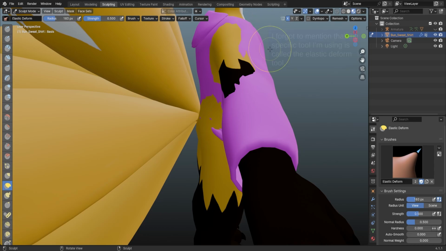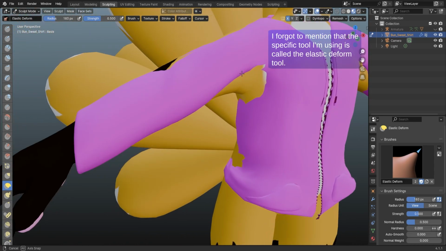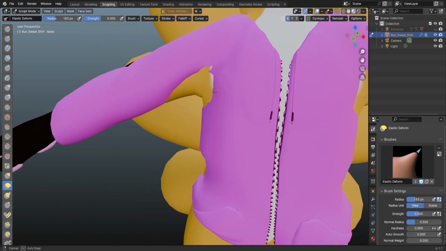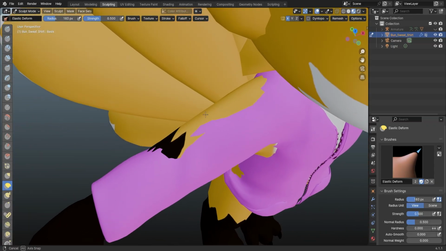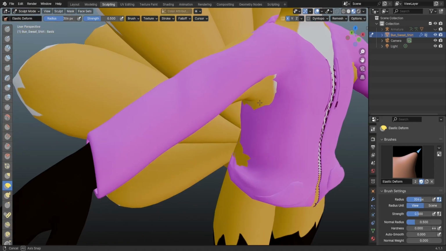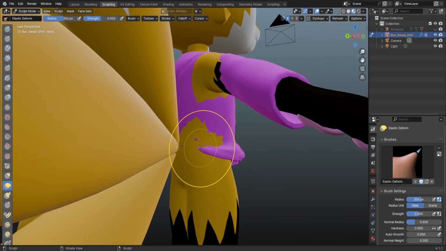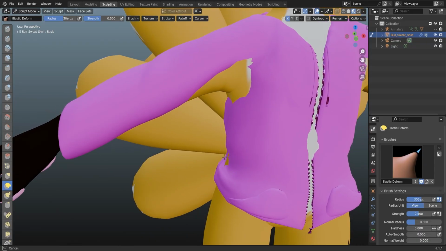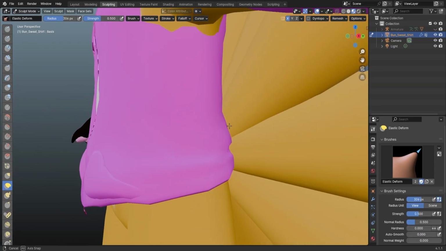There we go. What this is going to do is any operation I do to the left side, it's going to copy over to the right and vice versa. That's just to make sure that we keep things symmetrical. The other thing you're going to play around with is the radius, which determines the size of the area that you're pulling. See right here, we got a bigger one. The bigger the area, the more it pulls, but it's also going to pull in the other direction more. So sometimes there's a little bit of an issue with that.